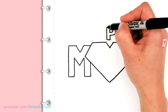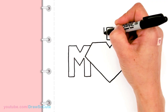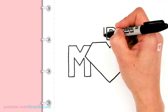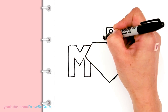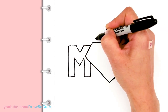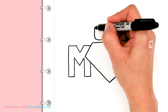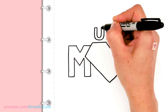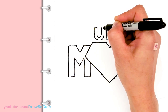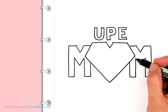So I'm going to come right next to the P right here, just like the E, and I'm going to bring a line, straight line down. So now I'm going to start to curve it out. So come about right here and make my U. So come back in here and thicken it up. So you just kind of want your thickness to be about the same all the way around with all the letters. Okay, so now you got UPE in.